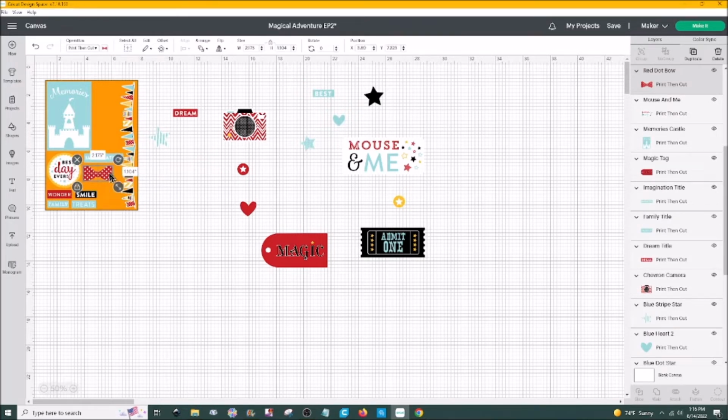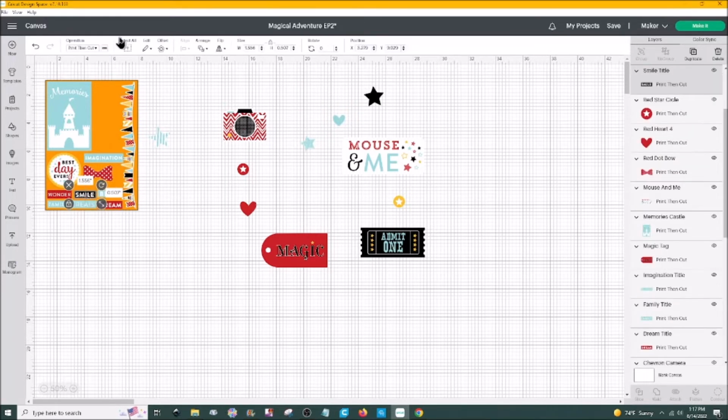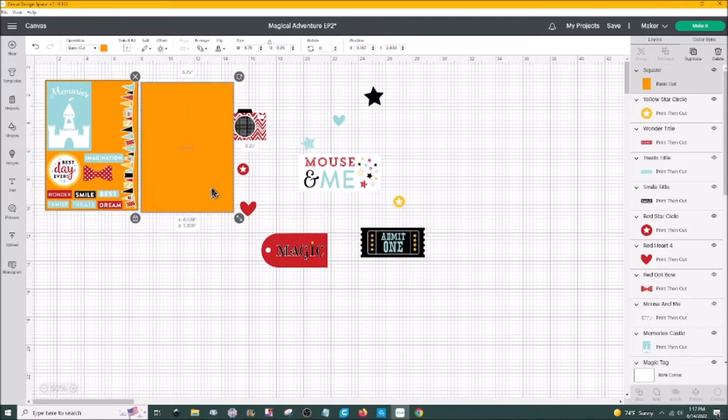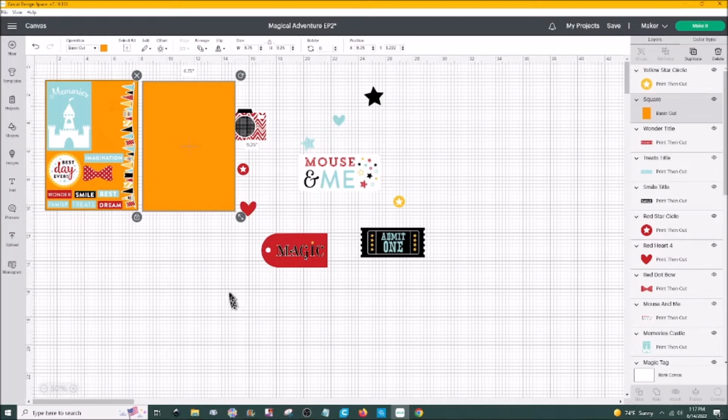That's a 2-inch bow by 1 inch. I think that's going to be a cute bow. So I'll come in here with Dream, and you see what I'm doing here? I'm getting the most out of my print and cut. See this? I'm filling up this orange spot for me. In fact, what I'm going to do is I'm going to duplicate that. So I clicked on just the orange. I come over here to the right, and I hit duplicate. And it gave me the same size. So then what I'm going to do is I want to send that to back.